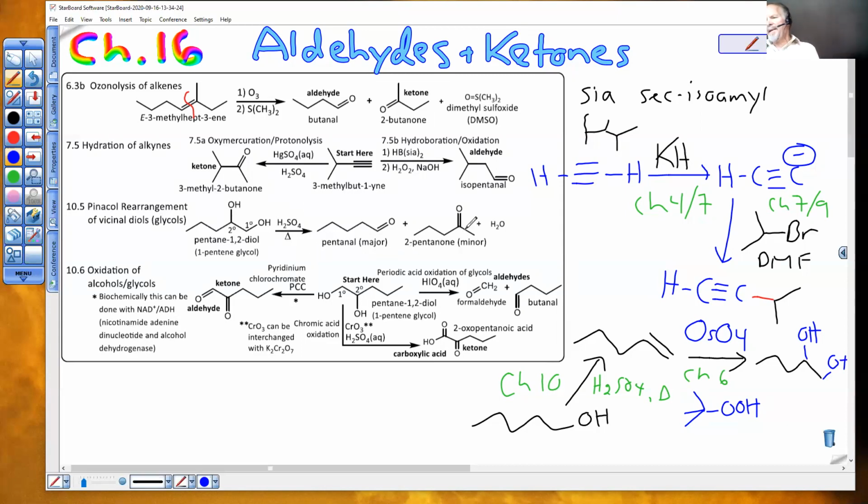We get another product here. How did that one happen? Interesting question. Well, if you made a cation on the end, well, you wouldn't make a cation on the end, would you? Primary cations are illegal. So what would happen is you'd protonate the end alcohol. You'd have the hydrogen shift and kick it off. Notice there's 1 hydrogen here and there's no hydrogens here. It had to move. And you get a small amount of this because that one had to go by way of no carbocation. This one went by way of a secondary carbocation.